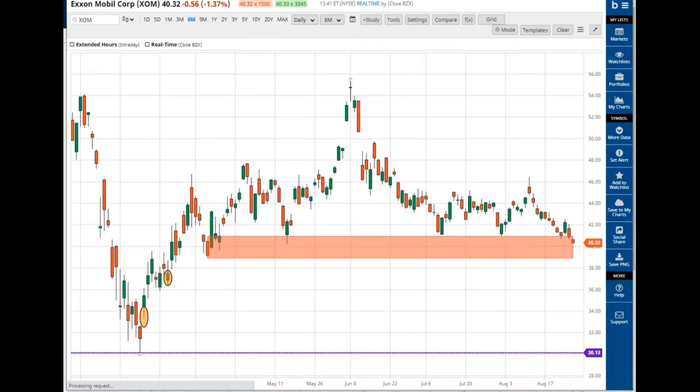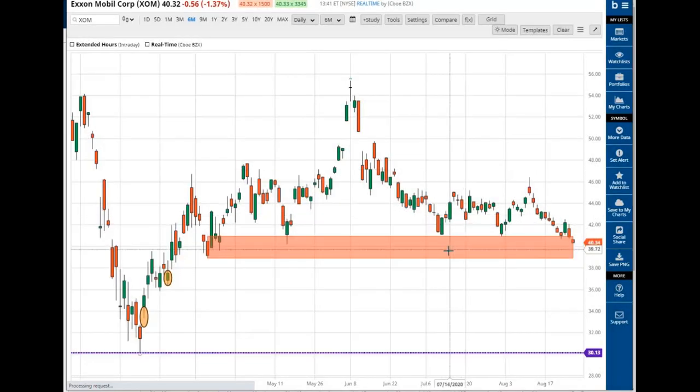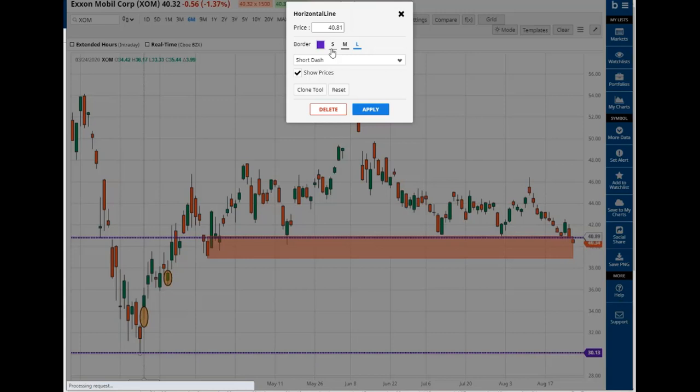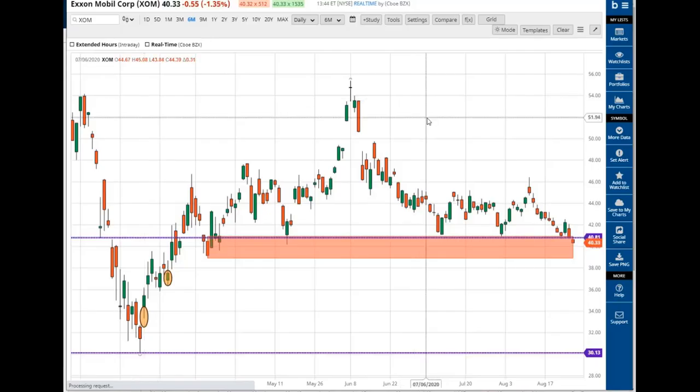So I can come into my tools here, and we do have ways to draw different lines. We have vertical lines, we have trend lines, we have rays, we have horizontal lines. And so that's basically what I'm going to do. I'm going to set a horizontal line, right? And just have to tap it. Now, if I want to change the color or make it thicker or thinner, or I want to change how it looks, short dashes or dash dots, dot dash, if you know Morse code, that's probably a word, I don't know, maybe. That's where we can make those adjustments.